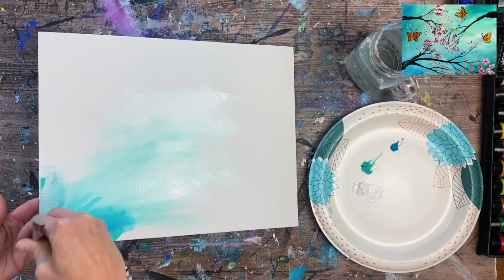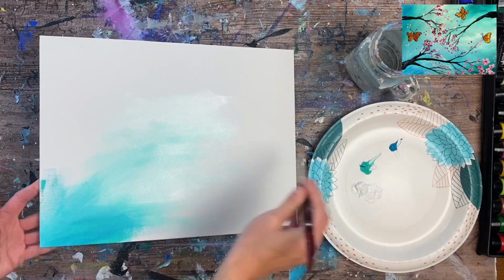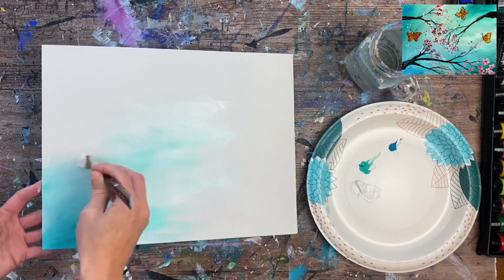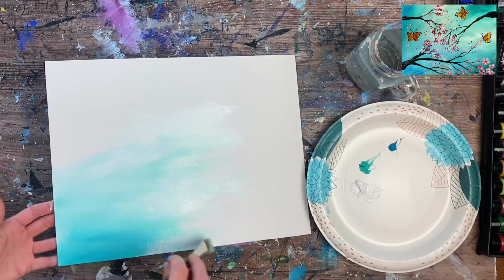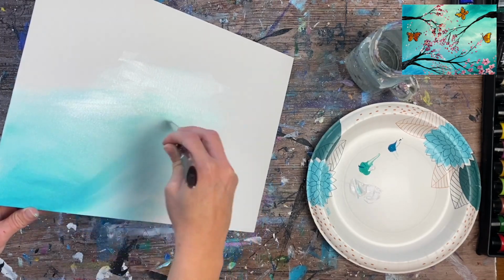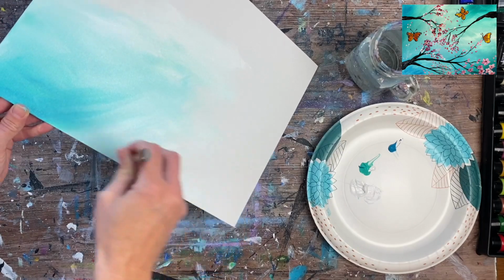But when I do this type of background, I like to blend the colors, but I try not to over blend it. So I have a nice abstract variety of colors, and it's just fun because every time you do this kind of background, you can't mess it up, but it looks different every time, and it's really relaxing to just let those colors blend. The titanium white blends nicely with the two blue colors.